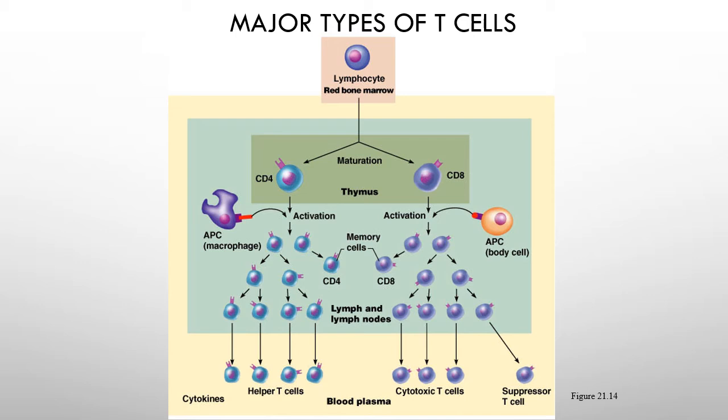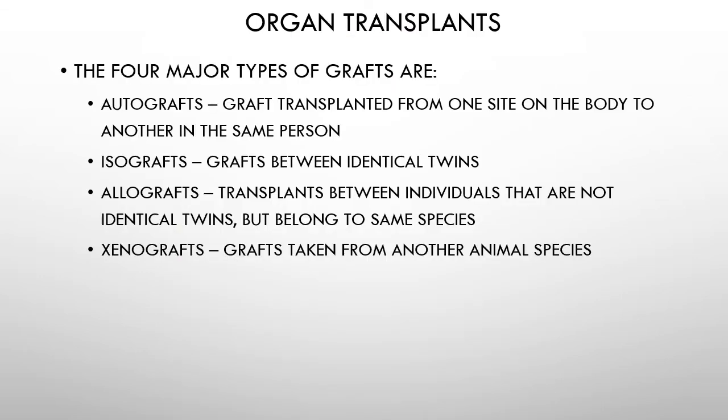So here we have our T cells. They went to the thymus to become activated, and we have our process of creating our helper cells, our CD4 cells, and our cytotoxic T cells, our CD8 cells as well. They're going to create memory, so we're going to get these memory cells as well. The cytotoxic T cells are going to go out and destroy whatever it is that we happen to find. Our helper cells are going to help with the chemical signals that we need in order to keep that infection response occurring.